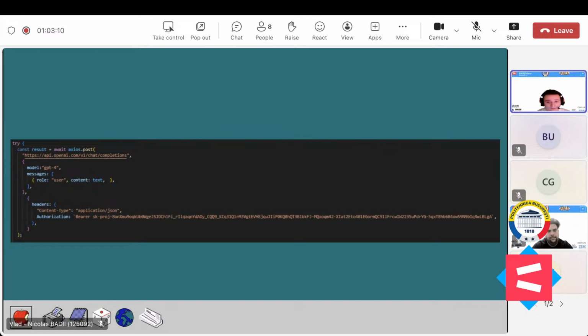We need an authorization, and Bearer is the standard way of specifying that I am sending this token, the token sk-proj, etc. It's a private token that OpenAI provides us, and we just send it in our request. Okay.